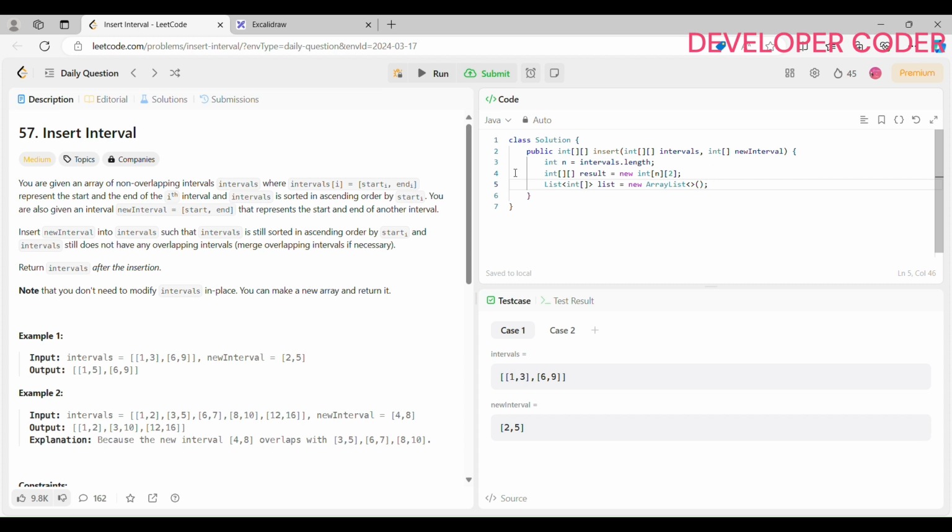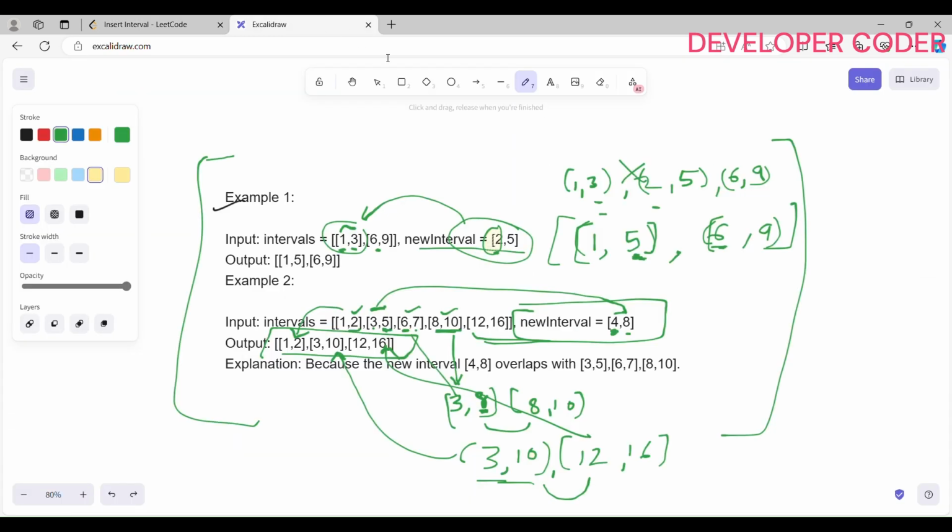Now after this I am going to check for this condition: all the intervals in which my end position is less than this part. Because in that case I have to directly add, I don't need to check anything. I'm going to directly add the interval. And it is less than the new interval, and what is the position? This is 0 position, new interval of 0. This is what I'm going to check, right?